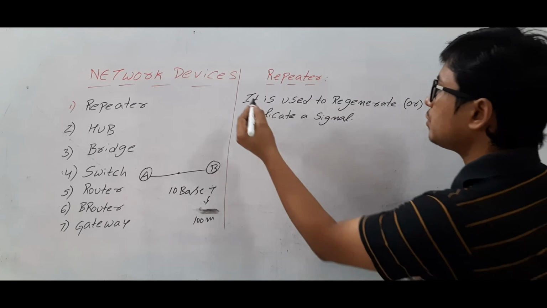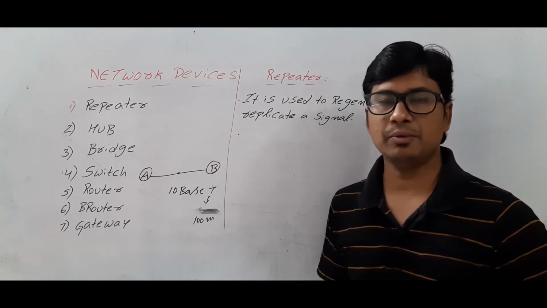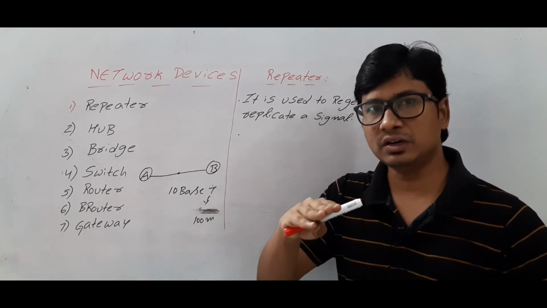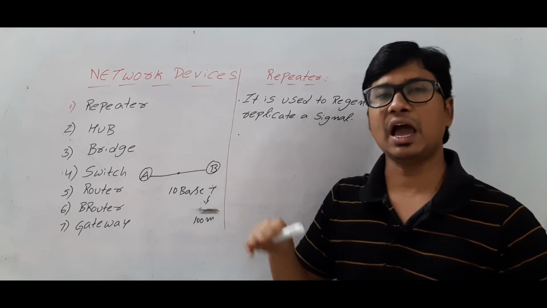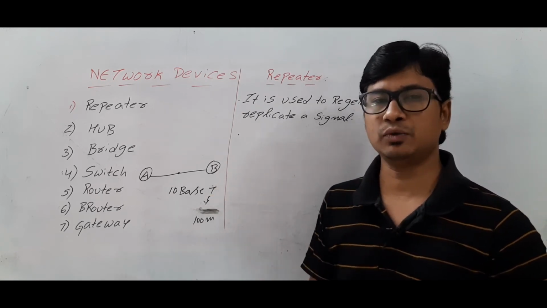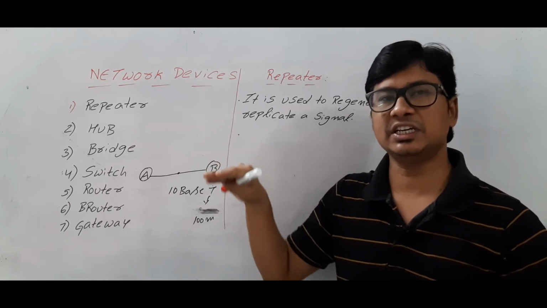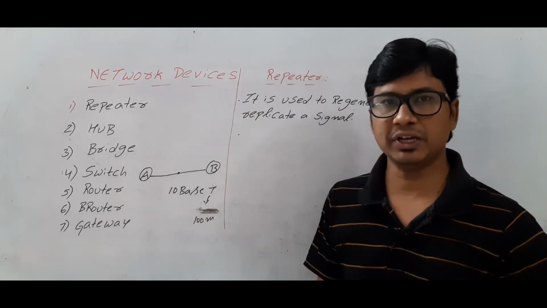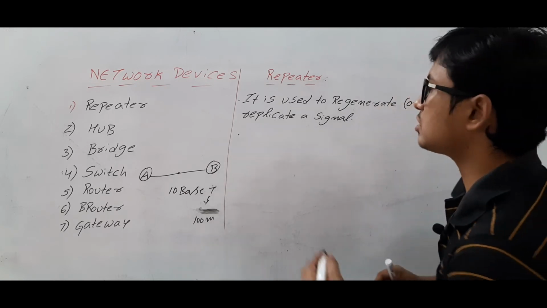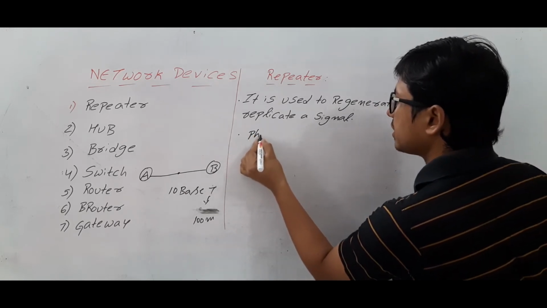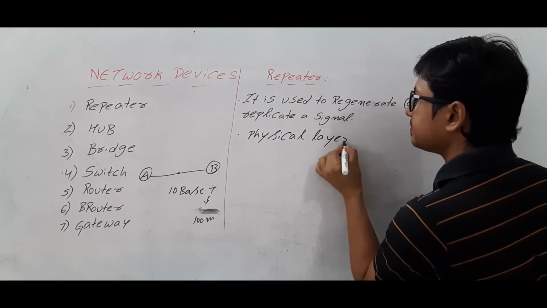And you have to understand another point. As we said earlier, OSI has 7 layers. Am I right or wrong? From the destination point of view, we have the physical layer, data link layer, network layer, transport layer, session layer, presentation layer, and application layer. That is what we have discussed about the OSI. Now the repeater consists of only the physical layer, so it works at the physical layer.